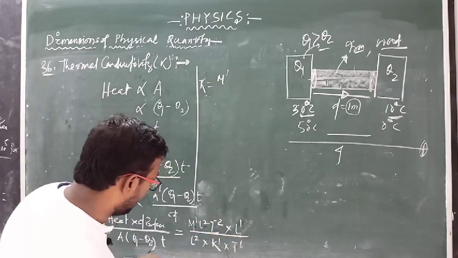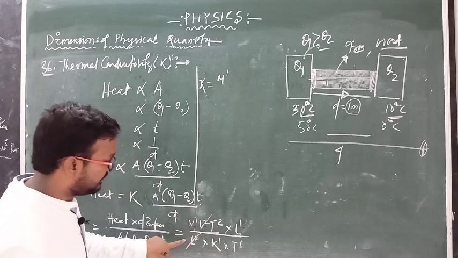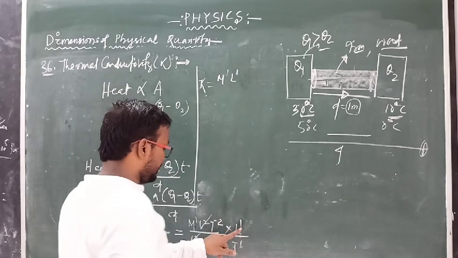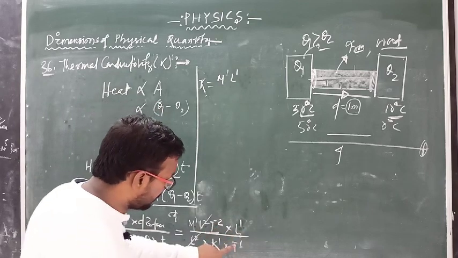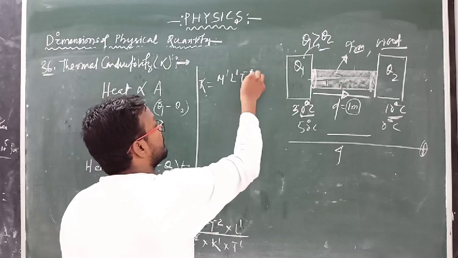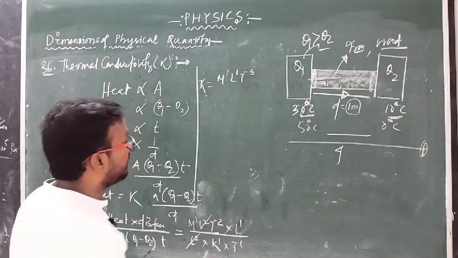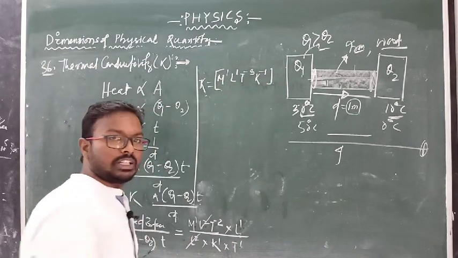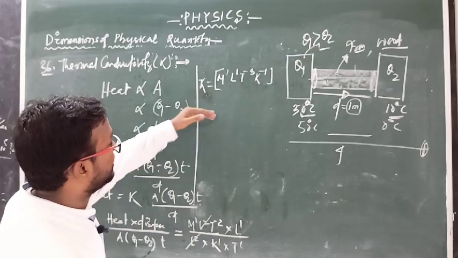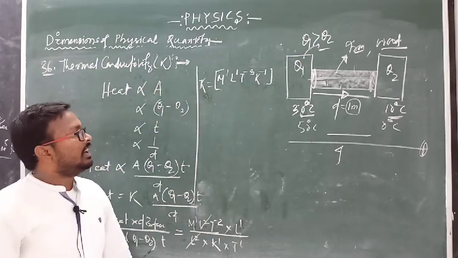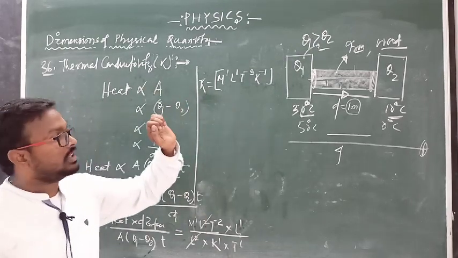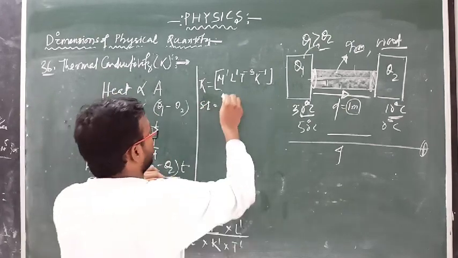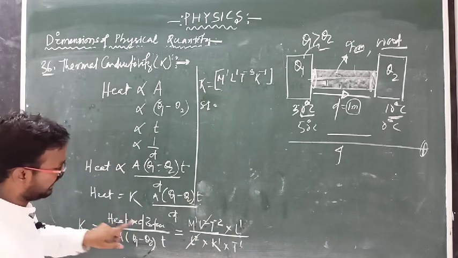L2, here L2 and L2 cancel, then the remaining part is L1, M1 L1, and here T minus 2 and another T1, so T minus 3, and here Kelvin minus 1. M1 L1 T minus 3 K minus 1 is the dimensional formula of thermal conductivity. In different types of exams it may ask: write the dimensional formula of thermal conductivity, or write its SI unit. So its SI unit you can write here, that is heat into distance.